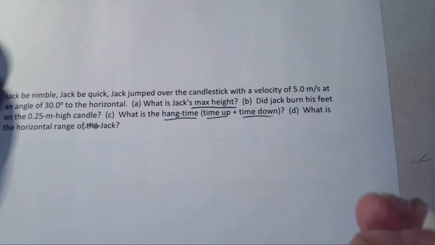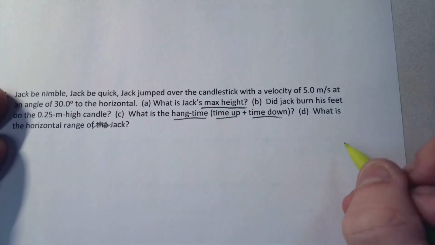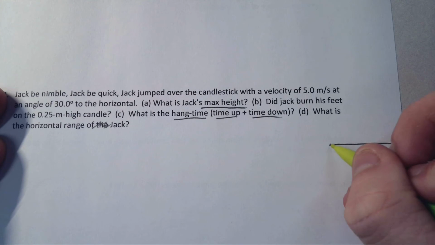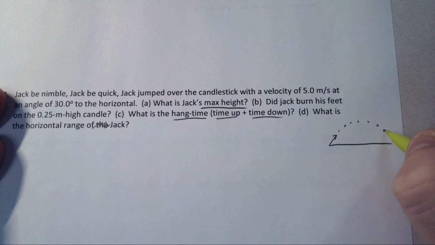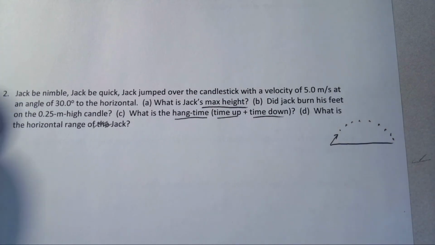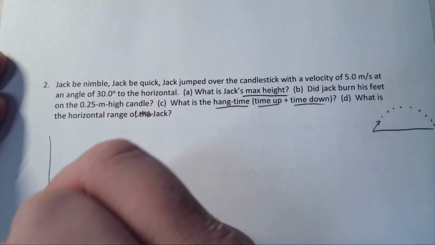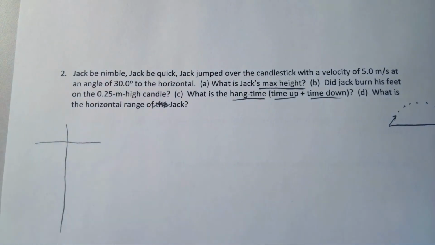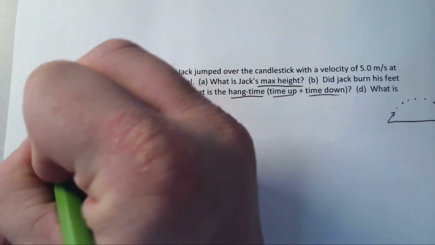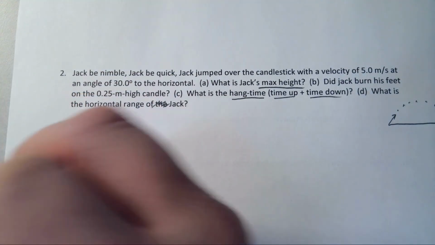And once again, you may say, hey, I have an idea how to solve this. This is different, and it's not necessarily difficult. It's just different. We've gotten really used to this. So if this is the arc that Jack makes in the air, let's go ahead and write out our x and y's. We'll see for these problems that creating this table isn't necessarily the only way that we're going to solve this problem. So x and y, so Vx, delta x, t.